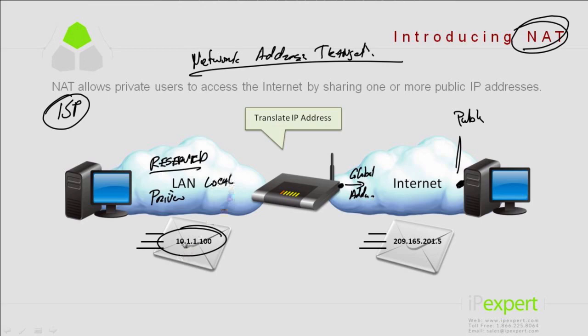Now what we have to recognize is that the person that we're connecting to also has a global address that's public. So if this was a server, www, that we're trying to communicate with. Now we're going to put this packet together and send it out, and the problem is that if I sourced it from 10.1.1.100 and sent it to the internet, this device is never going to know how to respond to it because it's going to have no reference to this private address.